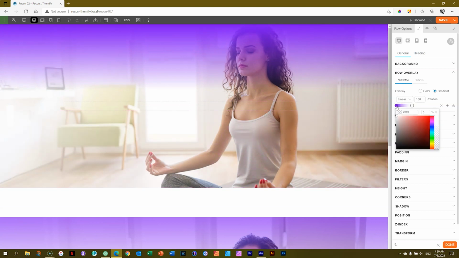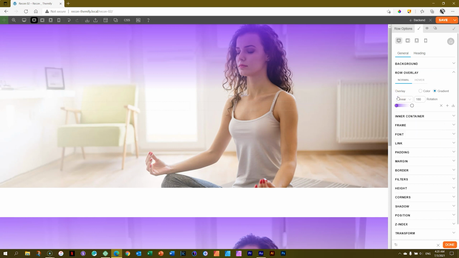And let me just make sure I'm on the purple. No, I'm not. Click outside. Click purple. Double click again there. And I'll just reduce the purple a little bit to around here. I think that's around 80%. And that's how we applied the overlay.